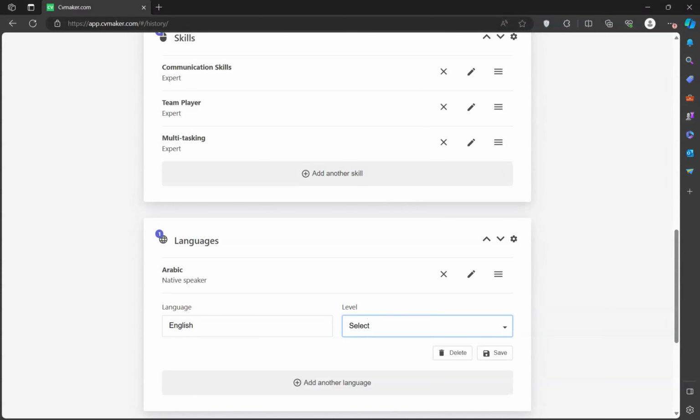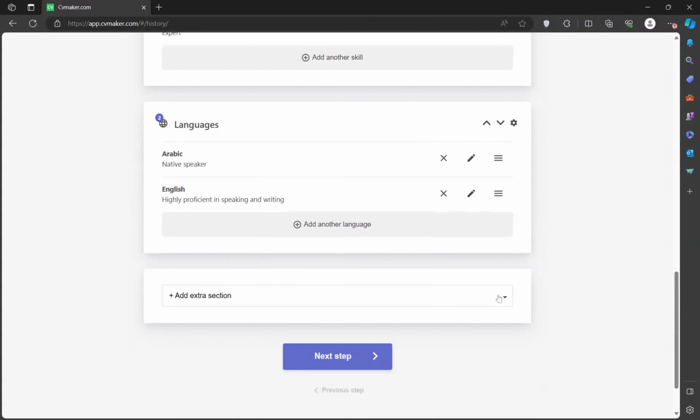So you just put your degree here. It's very important to put it. Then if you have some courses, you can also put them there, achievements, interests, references, or you can create your own section if you think that you have something that is going to be very beneficial, just put it there as well.